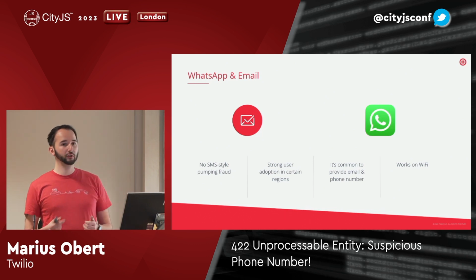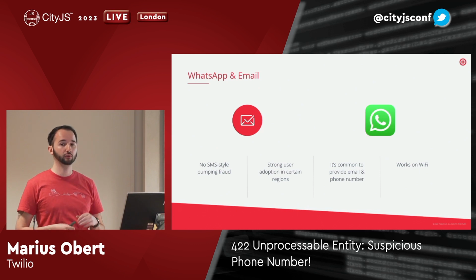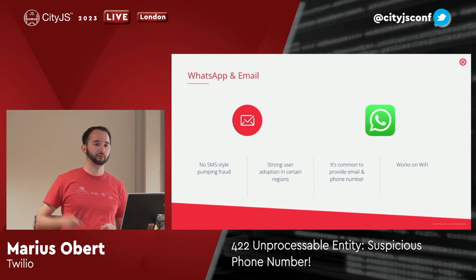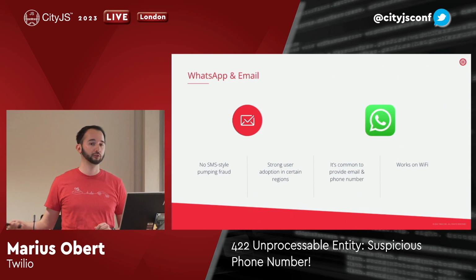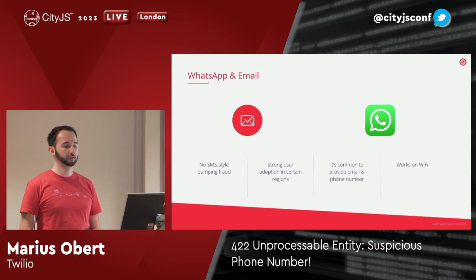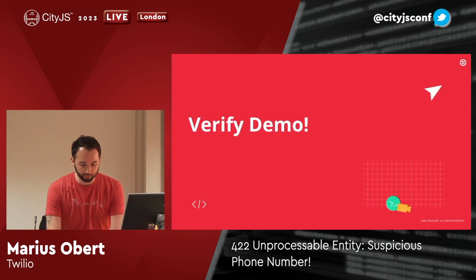So in the ideal world, you basically wouldn't need to bother about these fraudsters. You just want to block the numbers that are fraudulent. You don't want to maintain the list. You don't want to manage your own fraud indicators. You just want to say, I want to send a verification code to that number. If it's probably a good user, send it. If it's not a good user, don't send it. But you also want it to be easy to switch to other channels, such as email or WhatsApp. And this is what I'm going to show you now in the small live demo here.